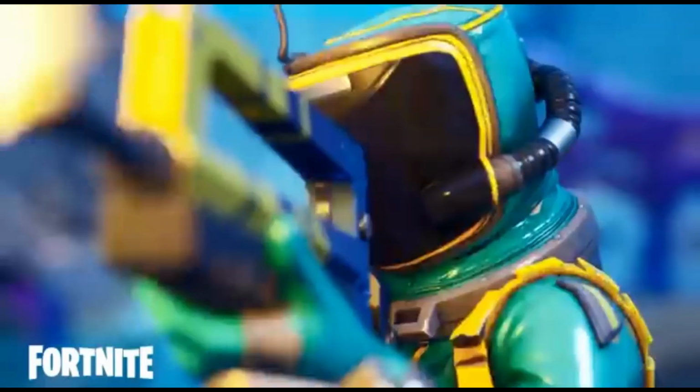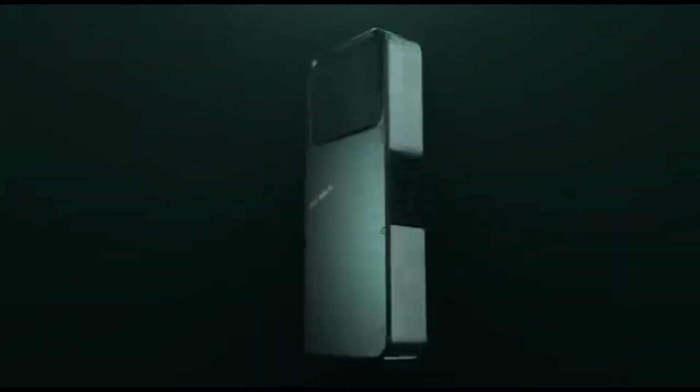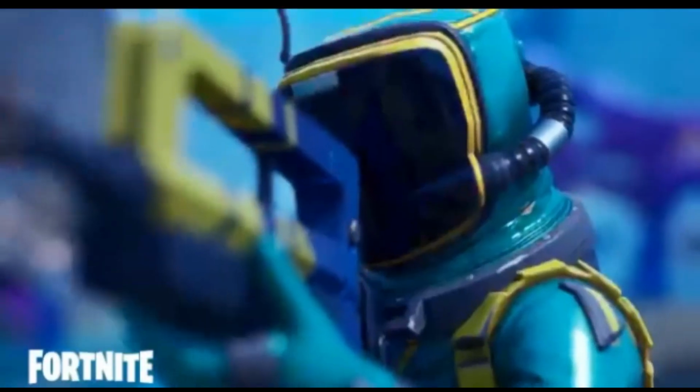On the bright side, when performing graphically intense tasks, this GPU runs far cooler than its predecessors. For the price, the Nvidia GeForce RTX 3060 Ti punches well above its weight class, rivaling and often outperforming the RTX 2080 Super. It is the greatest graphics card for most people at its pricing.